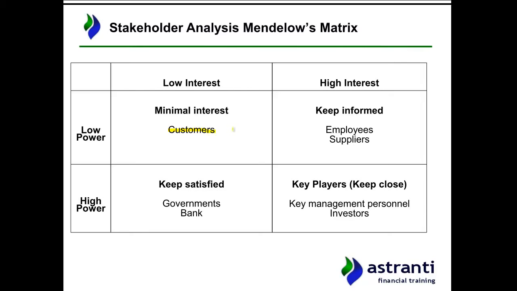Moving down, similarly low interest but higher power, you have governments and banks. So the government, in the pre-seen, we know that the government have offered a kind of grant scheme so that 4 million mainland dollars can be claimed in order to invest in the development of electronic hydrogen fuel cell cars. But in other terms as well, obviously the government, you're thinking about them in terms of a tax authority as well, and so they obviously need to be kept satisfied in that sense.